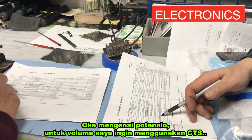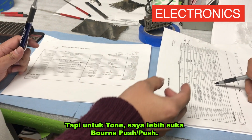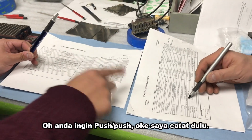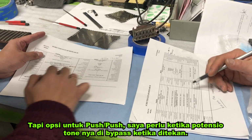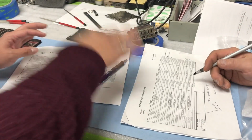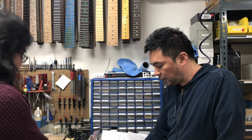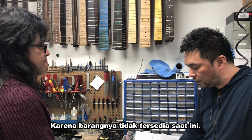Regarding the pots, for the volume pot I prefer to use the CTS pot, but for the tone knobs I prefer to use the Bourns push-pull. Oh, there's a push. Okay, so I'm going to find out. For the push option, I need the tone to be bypassed when the position is push. So one position will be just bypassing the tone control completely. Okay, we can do that. So I'm going to double check with you when I'm ordering regarding this one because I don't have it in stock.